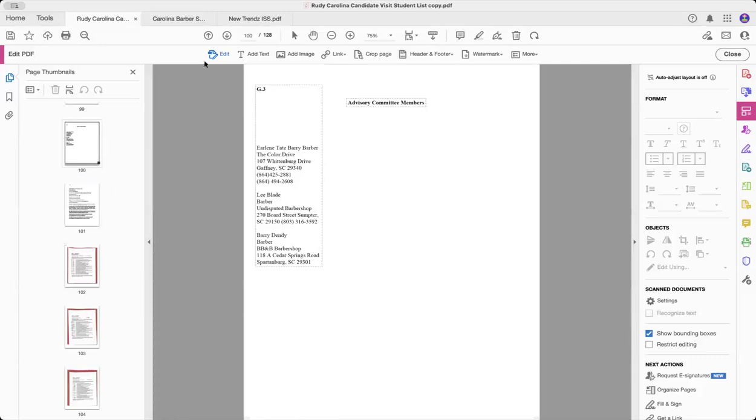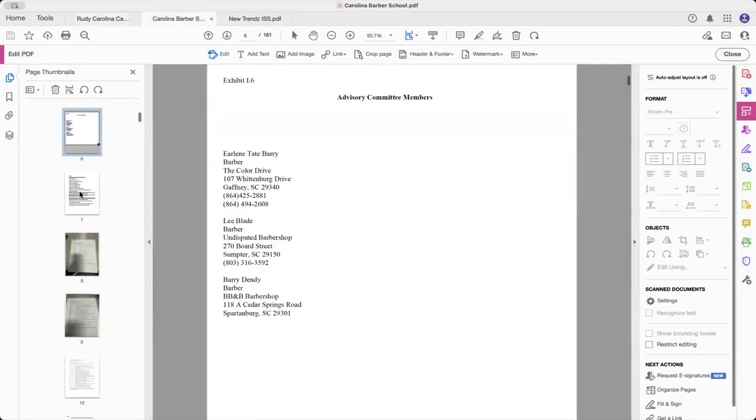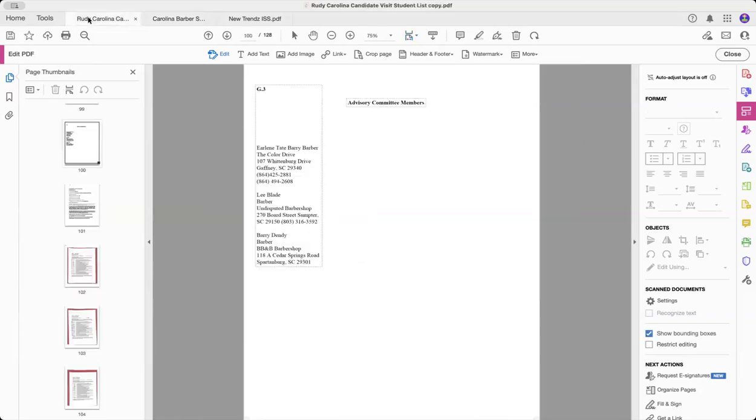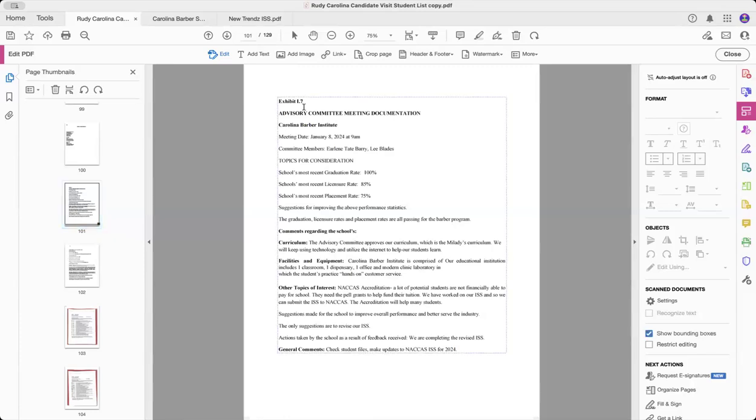Now next, G4, advisory committee meeting minutes. So we got to go over here, get the meeting minutes. This is when they had the meeting minutes. And we got to copy this, copy, go over here. After 100, paste. And we know this is G what? G.4.